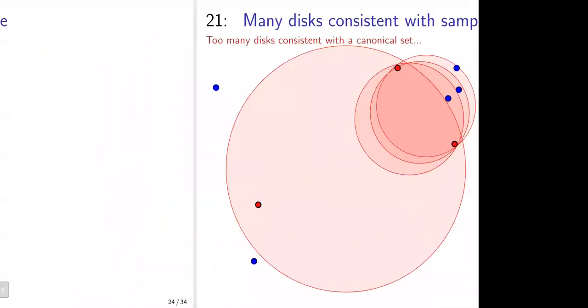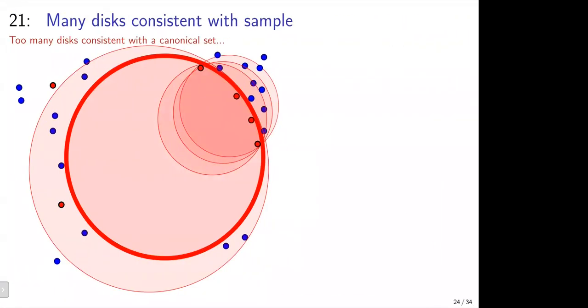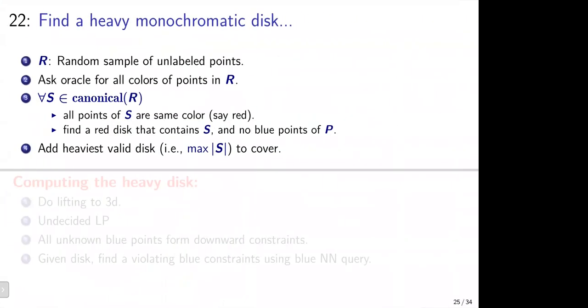And one has to be careful, by the way, because it might be, for example, that you discover a new red point. But since we are covering by several disks, it's not true that this red point is necessarily covered by the same optimal disk, because there might be another blue point that blocks it. So somehow I'm looking for a red heavy disk, but if you tell me that some other points are red that are not in my sample, you're not necessarily helping me, which is very weird. Okay, so here's the algorithm.